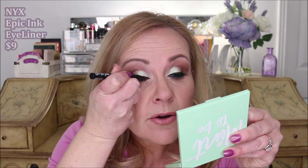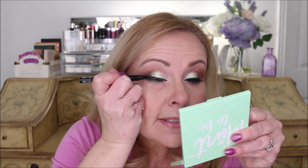I almost always do my liner and mascara off camera, but I'm going to show you today. Before liner, I use my eyelash curler — I do this before liner because if liner gets in my lashes they get really clumpy. For the liner, I lay it on its side and go right there into the inner corner as much as I can, going as tight as I can along that lash line. I even push the lashes down, and then I stop about a quarter inch away from the outer part of my eye — because if I go down there, that's going to pull my eye down.